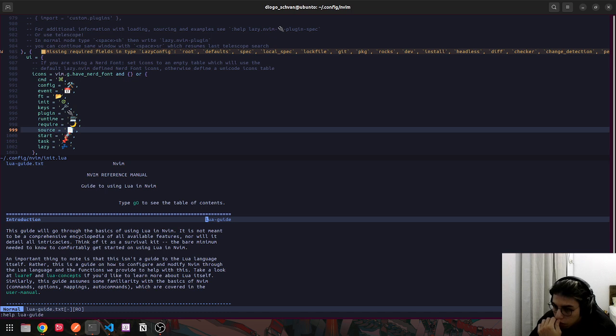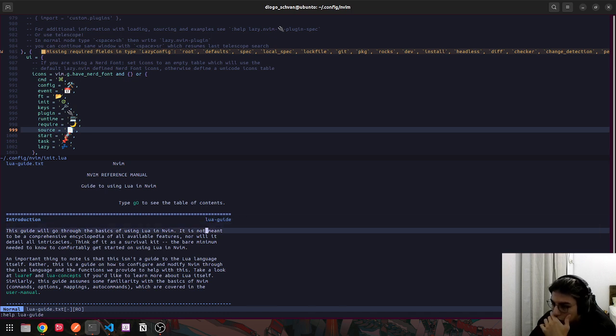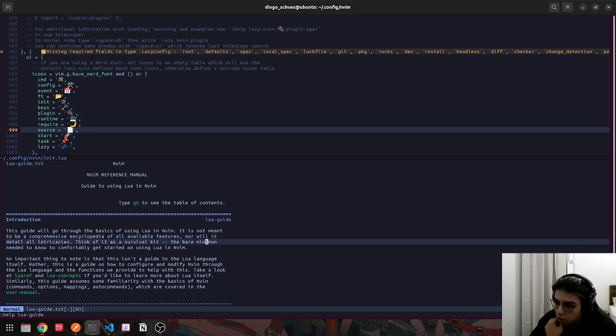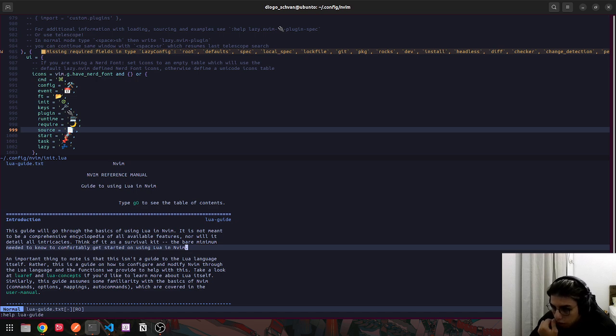So this guide will go through the basics of Lua and Vim. It is not meant to be a comprehensive encyclopedia of all available features, nor will it detail all intricacies. Think of it as a survival kit, the bare minimum you need to know to comfortably get started using Lua in NeoVim.